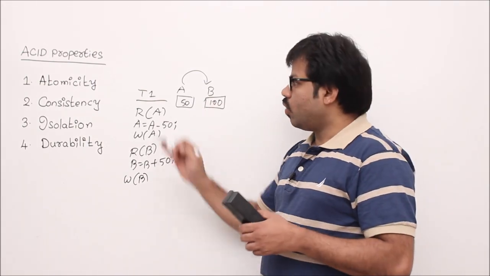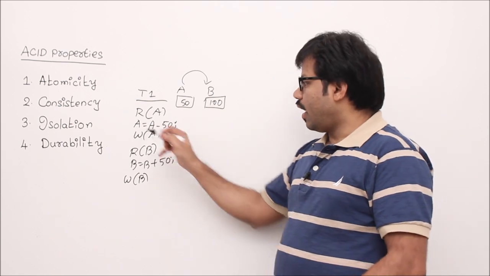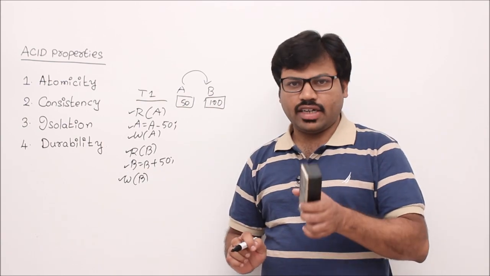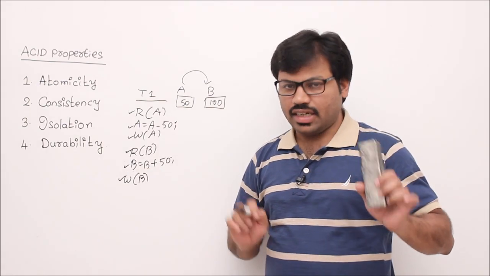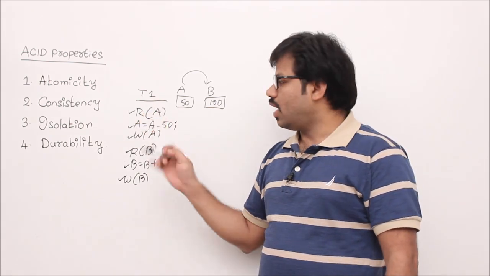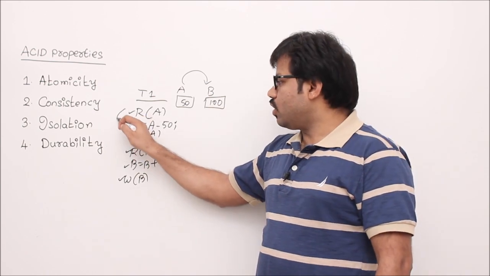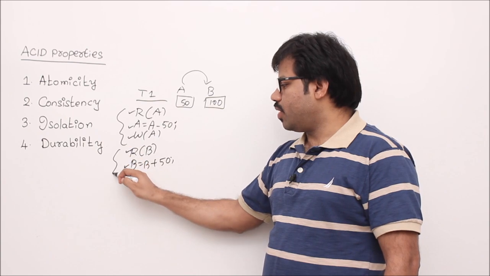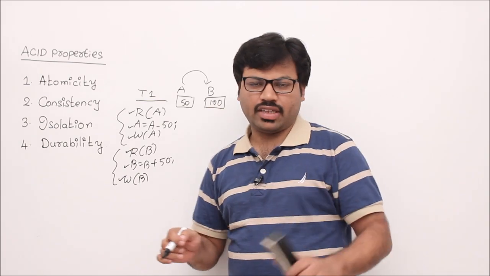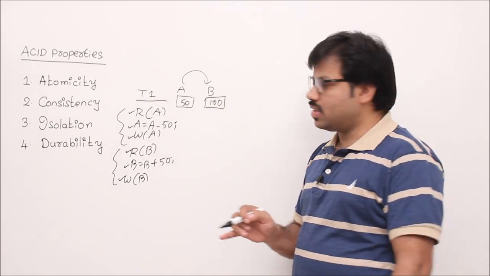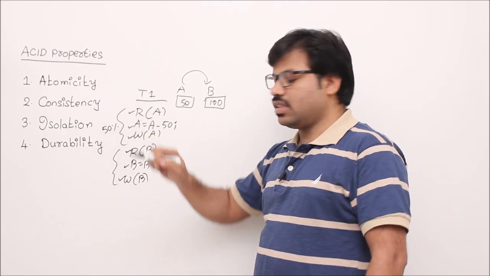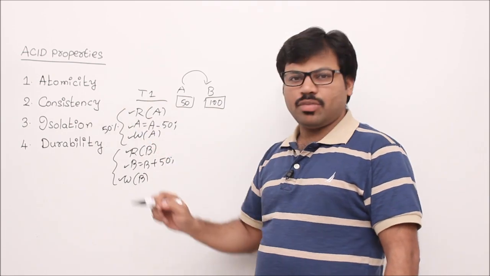Now the question is, what is atomicity? Either all the instructions should be executed, otherwise nothing should be executed. That means whenever the DBMS says that it is executing a transaction, either all the instructions should be executed, no problem, otherwise nothing. It should not execute some of them and leave some of them. That is atomicity. Here one funny argument by the DBMS would be: something is better than nothing, so I am executing 50% of the instructions. I don't like atomicity.